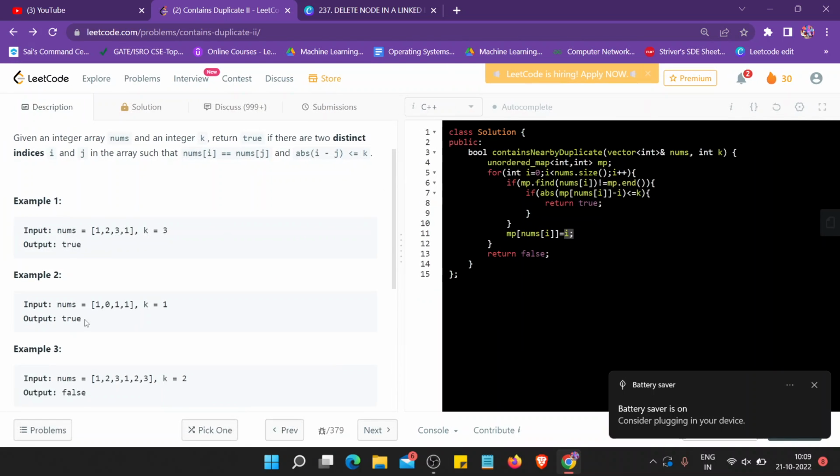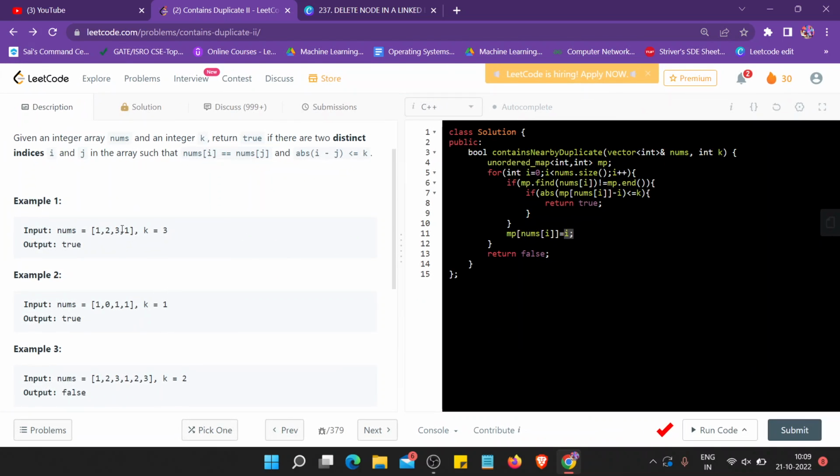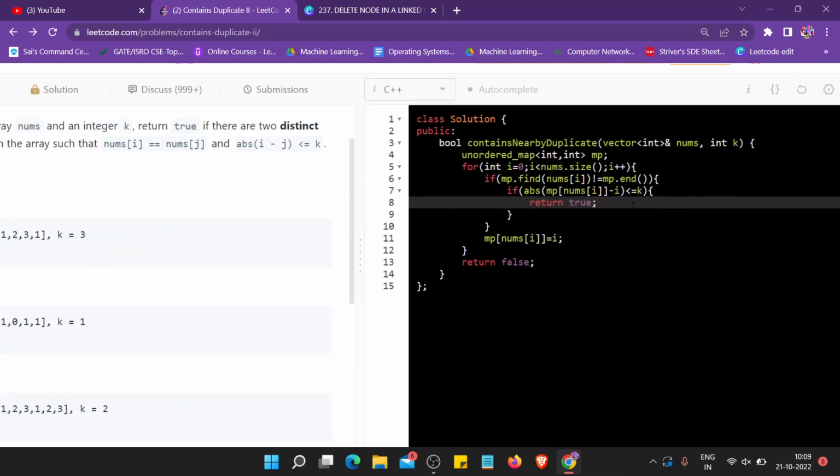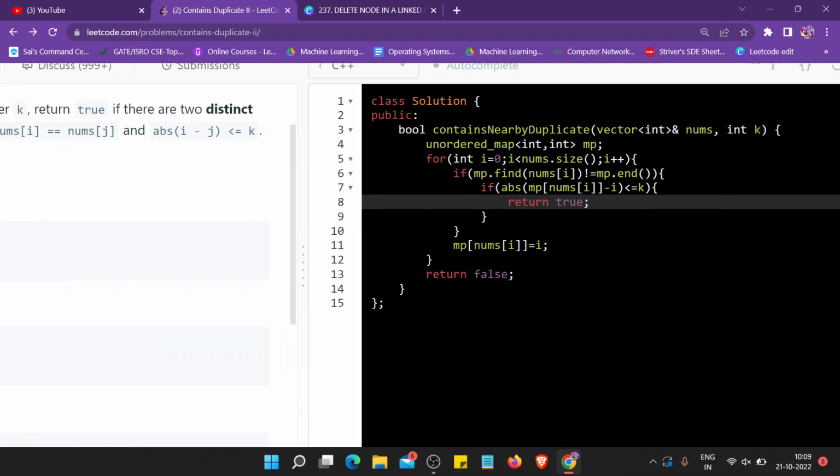Okay, so next time when it encounters 1, it will encounter it at the third index. So when it encounters 1 again, it will find it. It will not point to end, rather it will point to the third index. So it will find it, and we have to find the absolute difference.